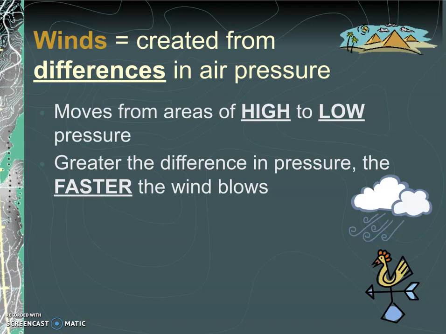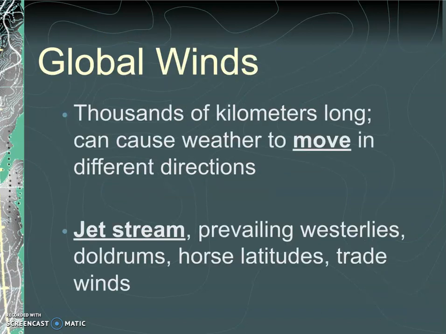Now, we don't necessarily see a really low air pressure in our area, but what we really see is a really high pressure on the backside of our mountains, created by that cold snap in Colorado and all that air pressure coming back and hitting the back of our mountains. We also have global winds.